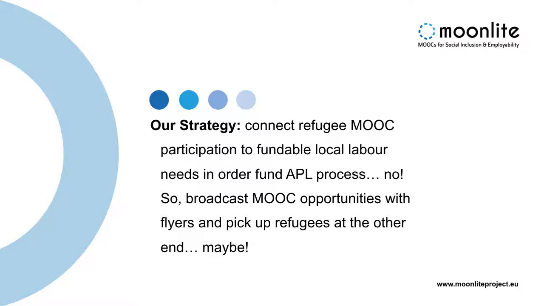So our second attempt was to print flyers and email flyers to as many refugees, refugee support groups, local government bodies as possible, pointing out the attractive and appropriate MOOCs that might help them with improved English, business skills, entrepreneurialism, and then to hope that they would pick up the suggestion that having done the MOOC, they would go to the university and try and get their learning accredited through part of the APL, Accreditation of Prior Learning process.